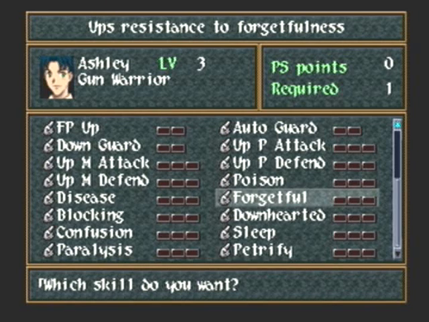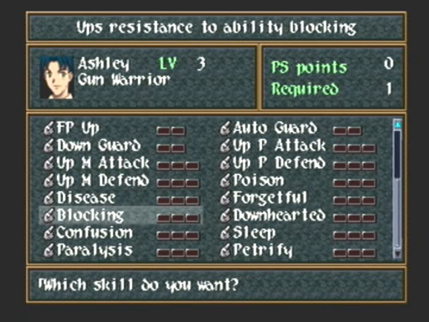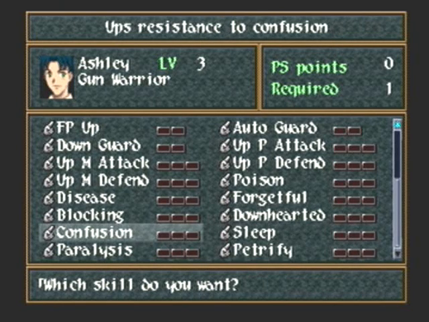I think that's Amnesia. That makes it so you can't gain experience. That really sucks. This is basically the game's silence. You can't use your force abilities or original abilities. Downhearted makes it so that you can only gain 1 FP per hit, or every time you attack. That's pretty crippling, actually. Confusion, obviously you attack allies at random.